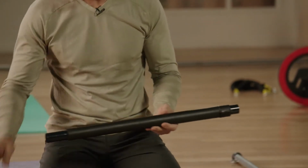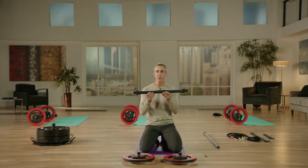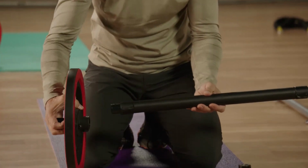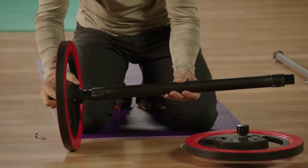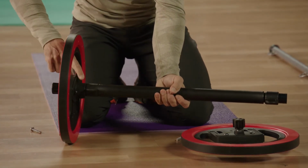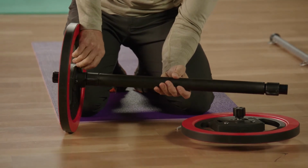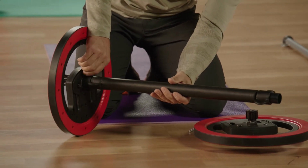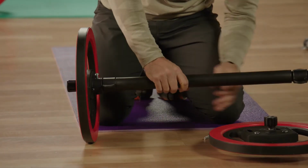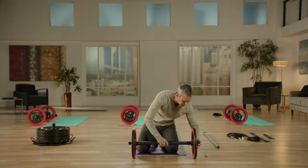Next thing we're going to do is take these couplers and slide them over the top of our foot bar. This is our foot bar, okay? This will be a very important part of your wheel right here. You're going to have a lot of attachment to this. So next we're going to line the foot bar up with the holes on our hub. If you get it right down deep inside there, it should fairly easily screw in. You'll finger tighten it till it stops moving. And we go to the other side and we do the very same thing, okay?